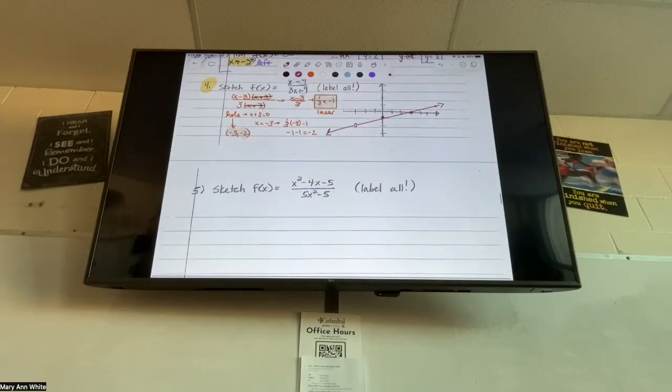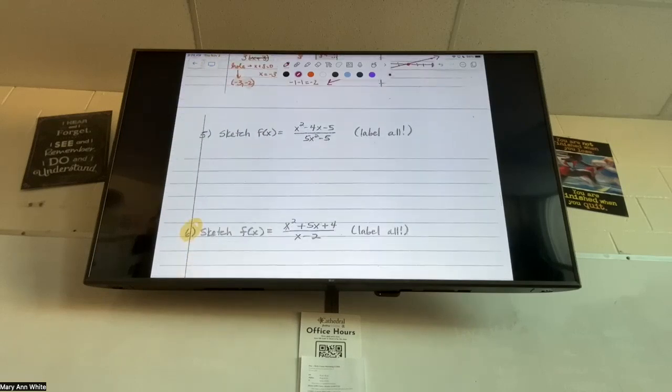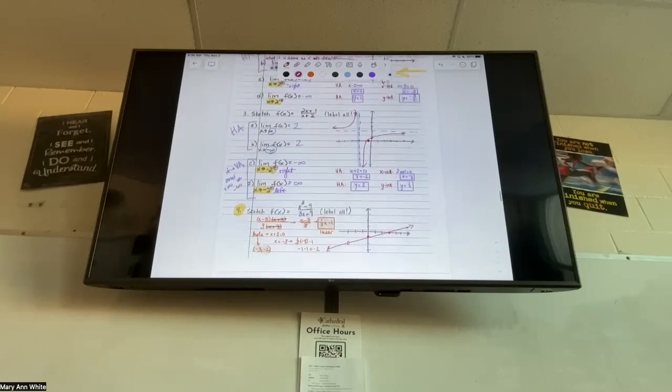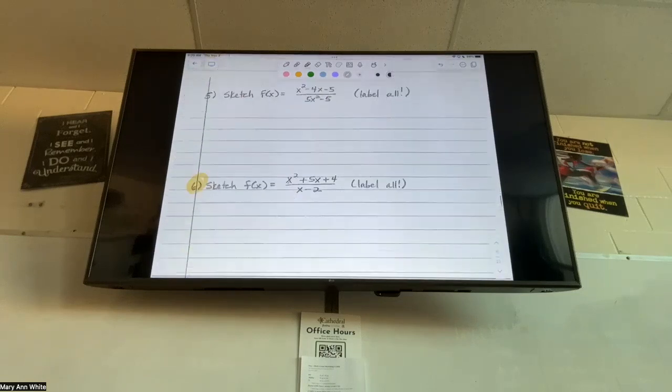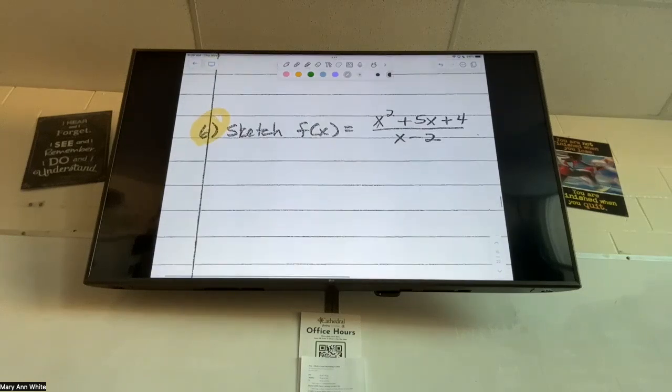The last problem I want to do, I want to skip number 5, because that's one like we've done, we can do that tomorrow. I want to do one like number 6. Do you know why I want to do one like number 6 together with you today? What's different about this? We will have to factor it. Bigger versus smaller, good. So it's my horizontal asymptote. It's going to be bigger on top and smaller on the bottom, so we're going to have to do synthetic division to find a slant asymptote. Okay? Everything else will be the same, so like Macy said, let's factor it out.